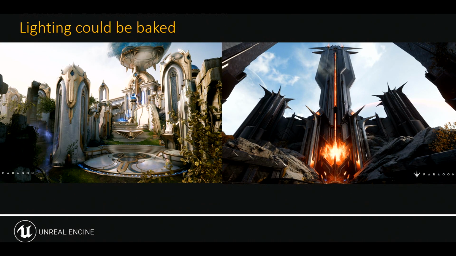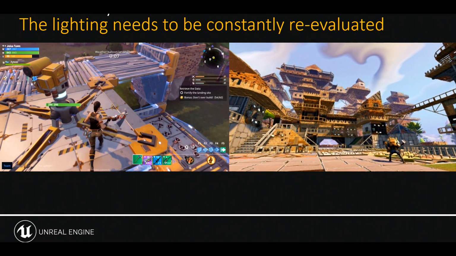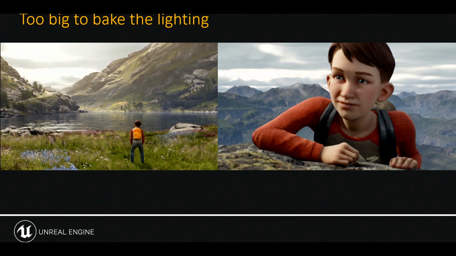Also, one thing that you have to think about is whether the overall game or project is static. That means you can bake your lighting, which is another good thing to have. Or in that case, for example, for Fortnite, the lighting needs to be constantly reevaluated. Things are destructible, or you spawn new assets, so the lighting is constantly changing. And then sometimes nothing is moving, or almost nothing, but it's just too big. Like you have an open world, so you cannot bake. It would take hundreds of thousands of light map textures. So you have to go with dynamic lighting for something like an open world, for example.